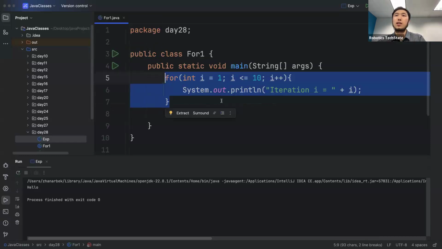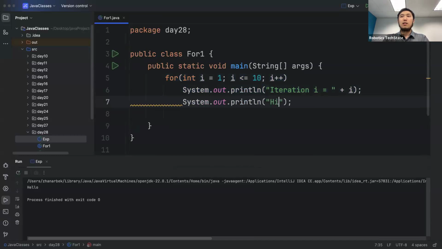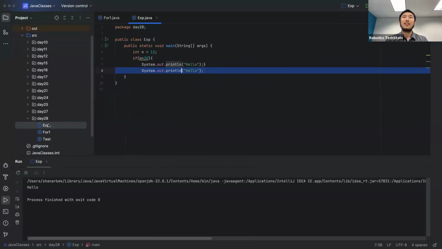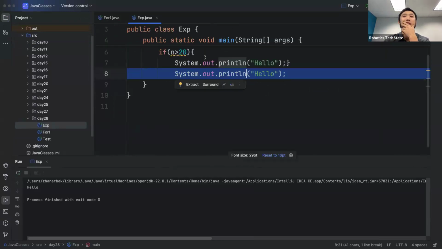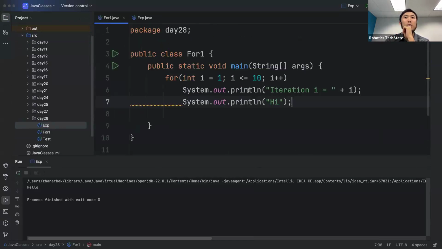How about this code, guys? How many times will it display hi? How many times will it display hello? 1 time. How many times will it display hi? 10? All right.